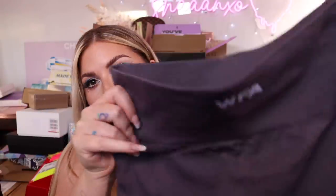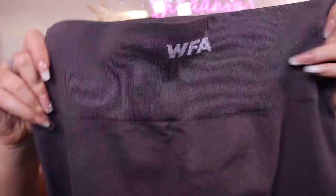It reminds me of Stax, kind of like the fabric feeling. The waistband feels really nice and secure, tighter than the actual part where your thighs and bum go. That sounds really promising, because it'll keep you nice and supported around the waist and stomach, yet it'll fit the booty. So yeah, the color is stunning.